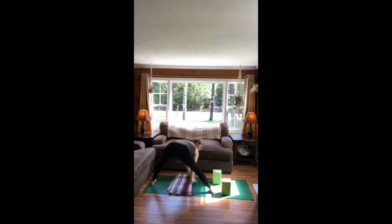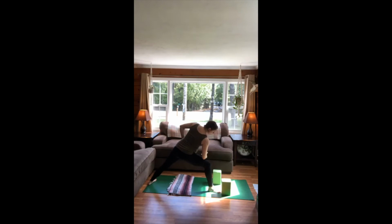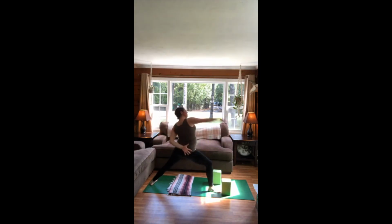And now turning those left toes to face the front of the mat, rising up into our side angle of choice, any variation that you choose. Feeling the stretch from the pinky toes to the pinky fingers. Inhale as we reverse our warrior two. Exhale, coming into triangle.